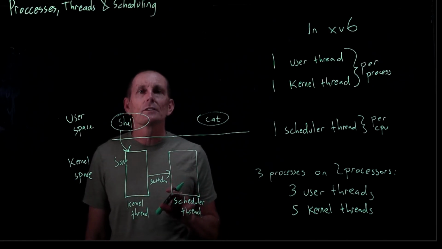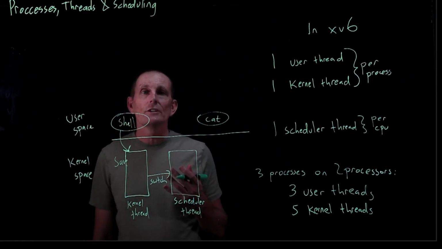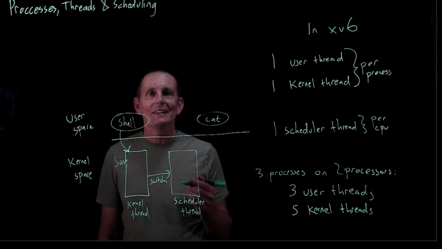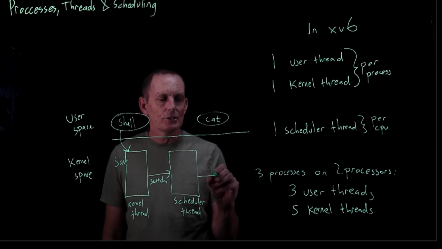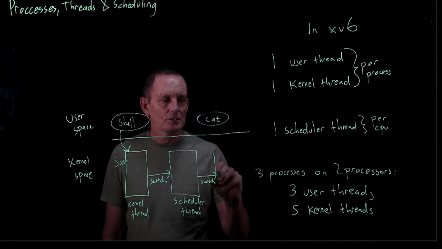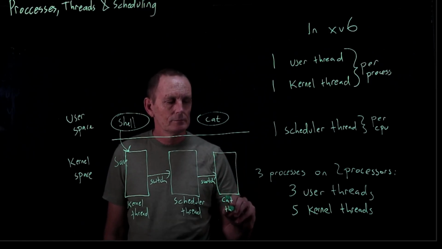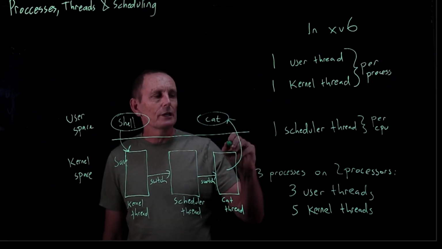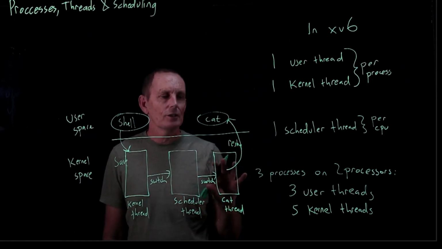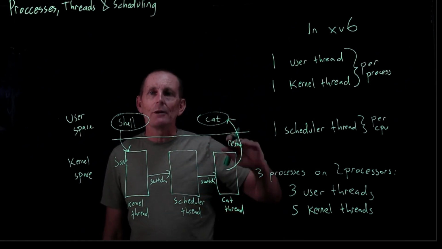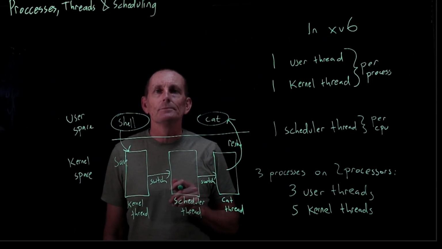And the scheduler thread is going to figure out which thread it should run next. That's a scheduling issue, but let's say it decides to run the cat thread. So it's also going to call switch, and switch is going to start executing. We're basically going to be restoring this thread, and that'll cause the associated user thread to start executing as we return using iret from the kernel.